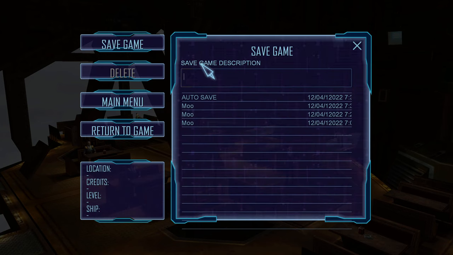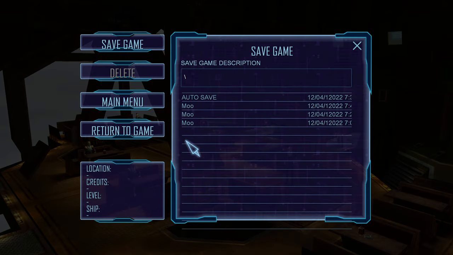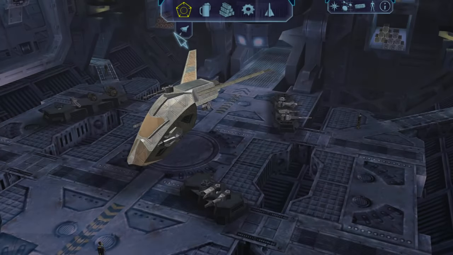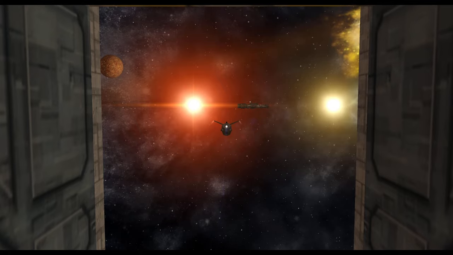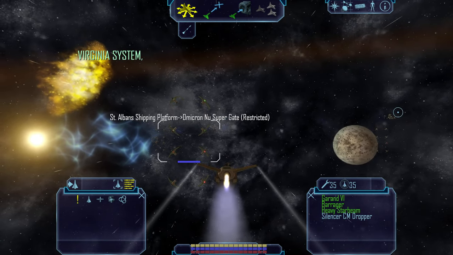Nothing I can do there. Okay. Let's go and check something out. Okay. Freelancer Alpha 1. So, the Supergate. This is definitely something we're not meant to go into. So, we need to see if it even lets us through the jump gate.